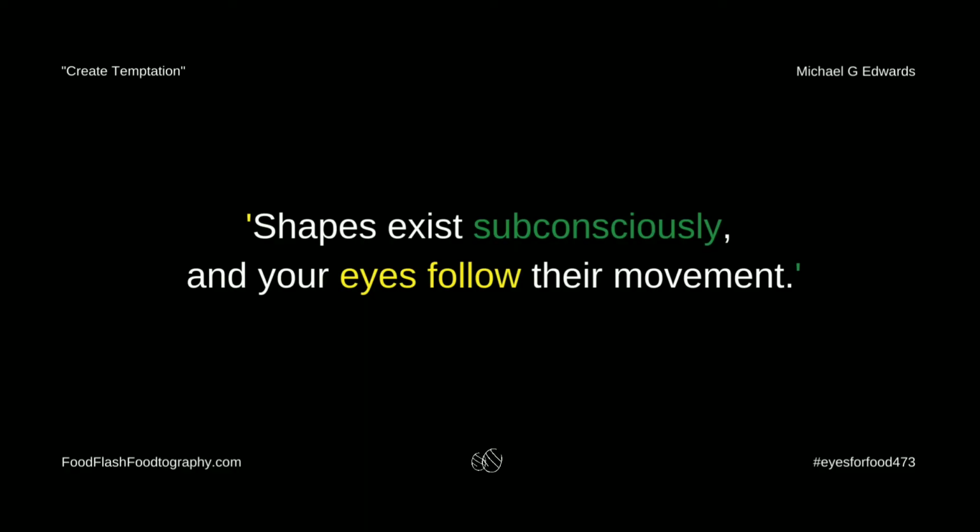Consciously, you do not see the shapes, but subconsciously they exist, and your eyes are allowed to follow that movement. Now, personally, I love the use of triangles in my work. The orientation of the diagonal sides of this shape really help to give the image a pleasing flow of visual movement and naturally ties in with the organic nature of food that we so predominantly photograph.